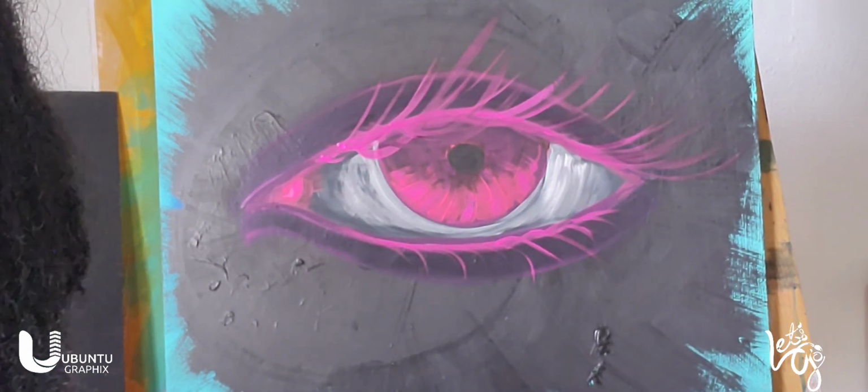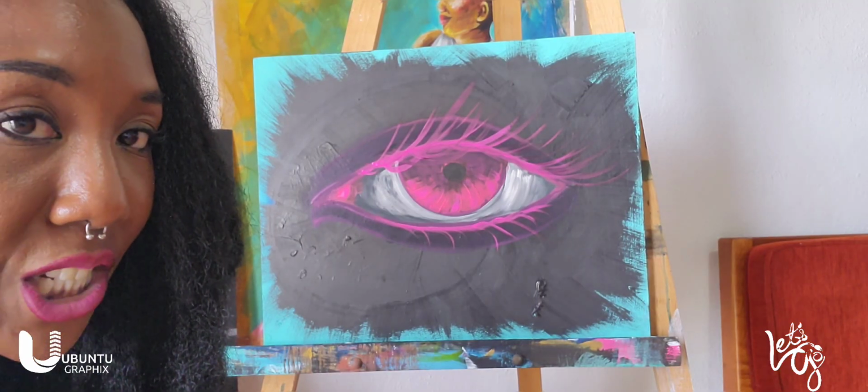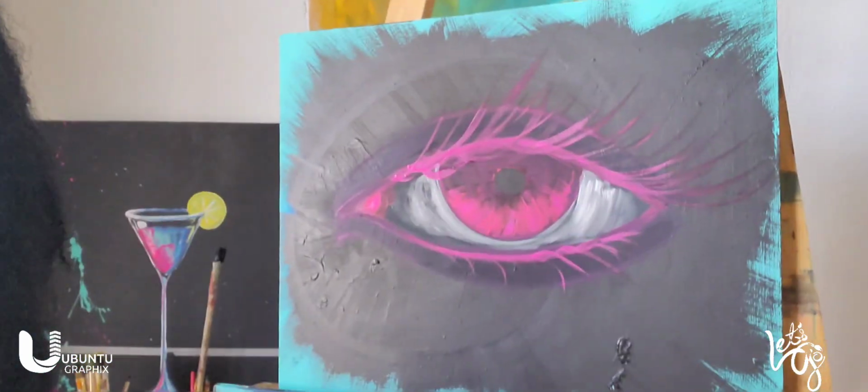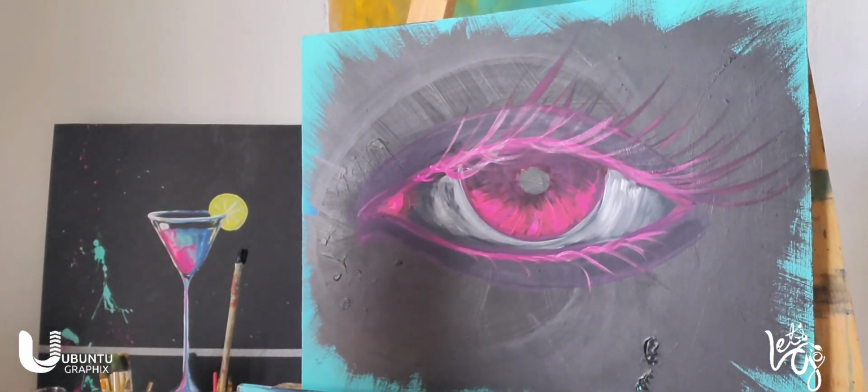All right, go ahead and play with it. You can add some dark lashes for depth. You can add some light ones. Let's just play with this. See how you feel, how you want it to look, and let's do it.